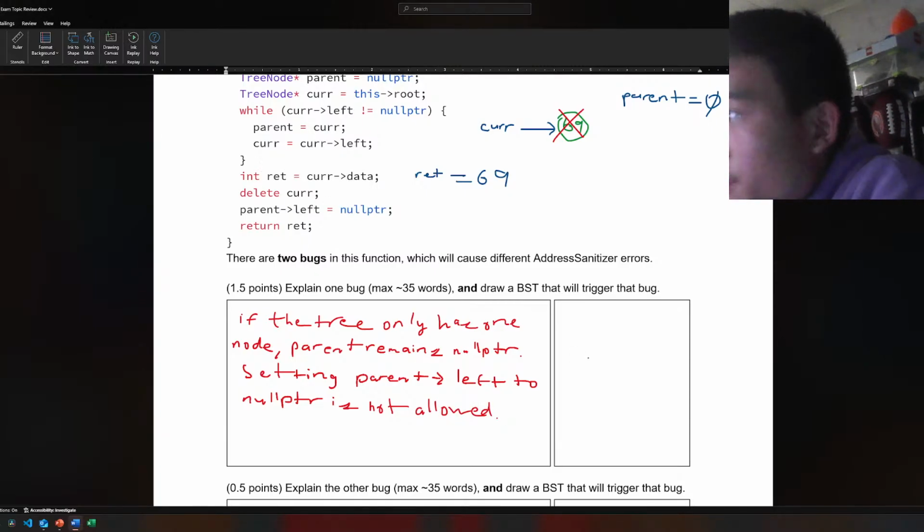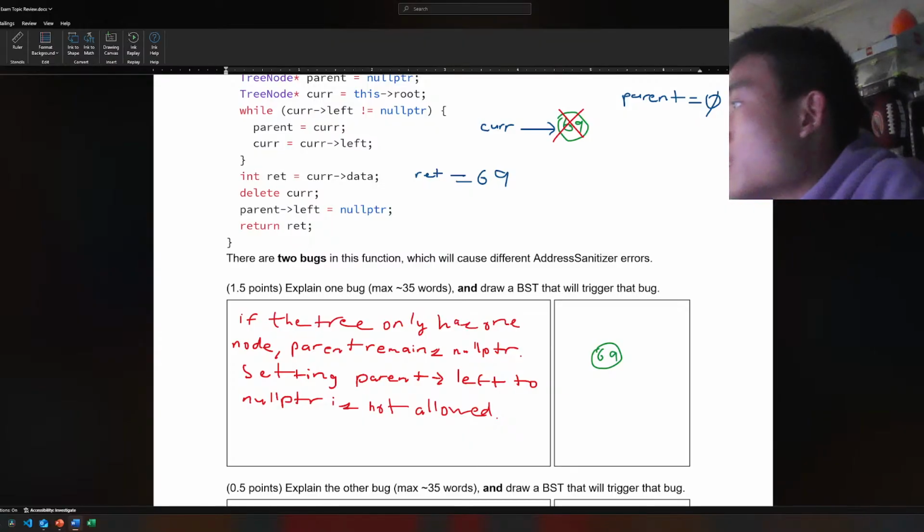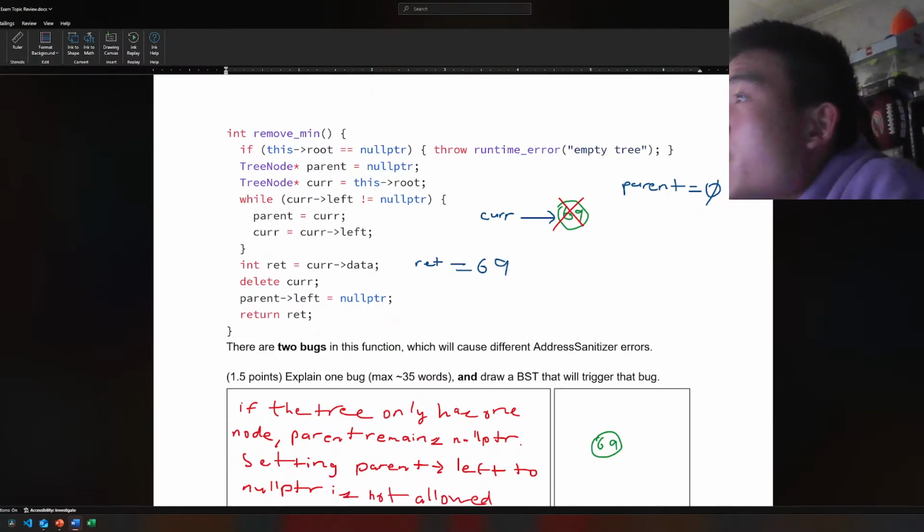And we're just going to draw a singular node with 69. Nice. Explain the other bug. Okay, what's the other bug? What's another edge case?